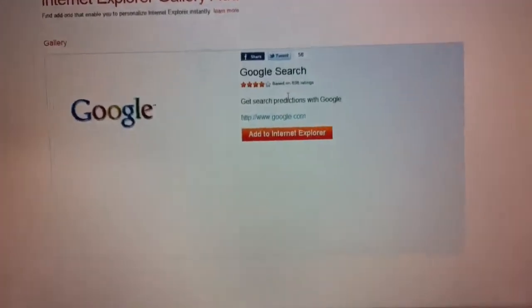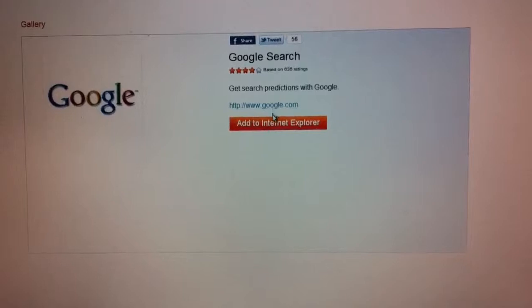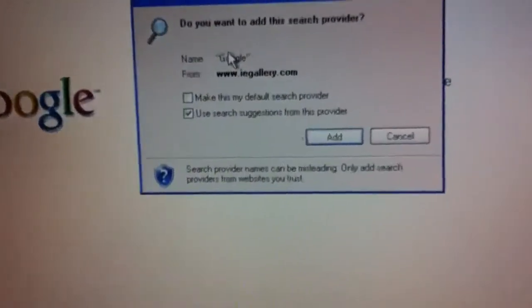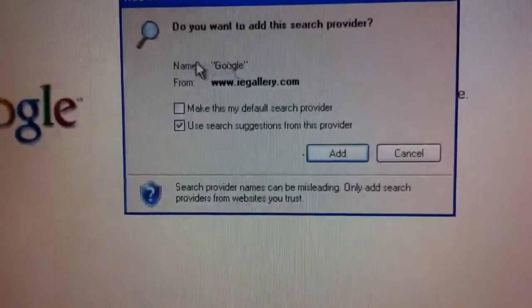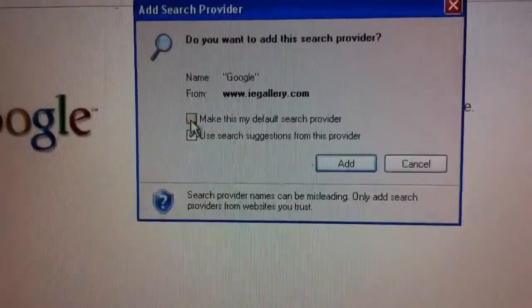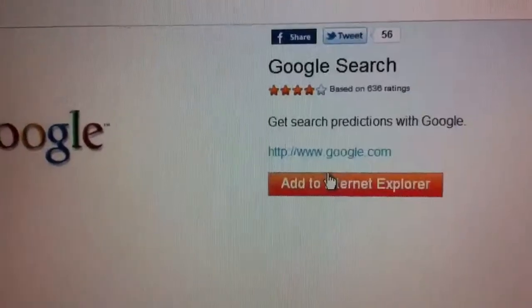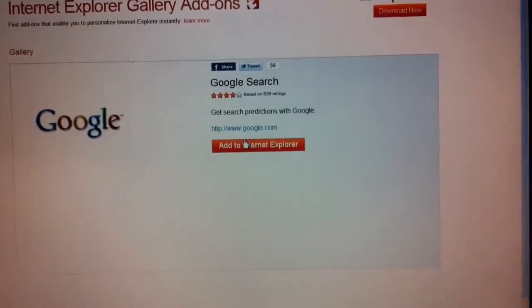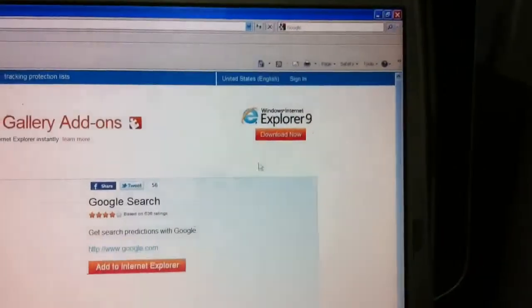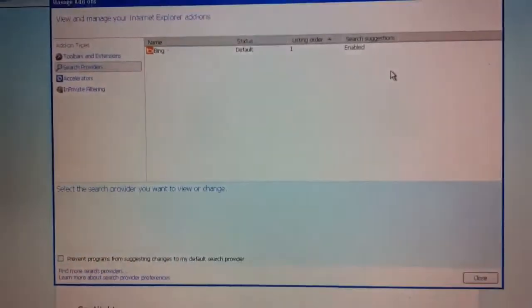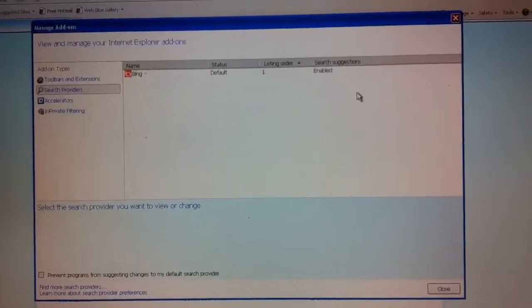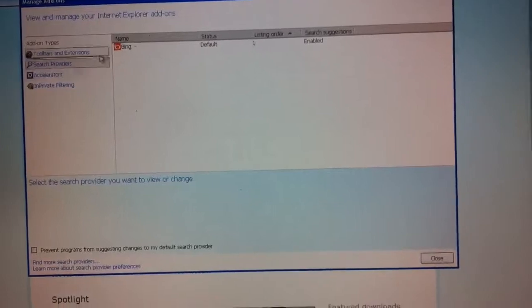and then when this page pops up, you can say Add to Internet Explorer. And then I usually just go ahead and choose Make this my default. Click that box there and then Add. And because the system's kind of messed up, even when you go up here and you close out of this now, you've added it, you've set it as your default, it's not going to show up here as the default under Manage Add-ons, Search Providers.